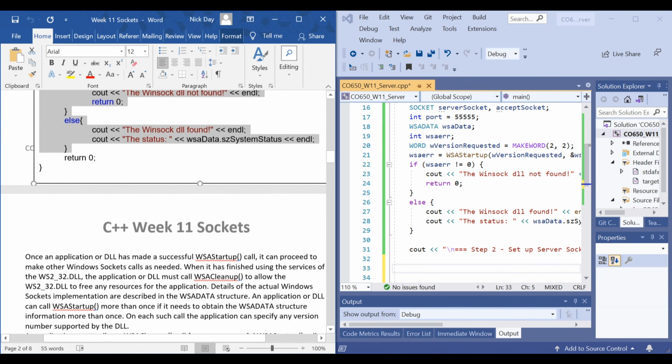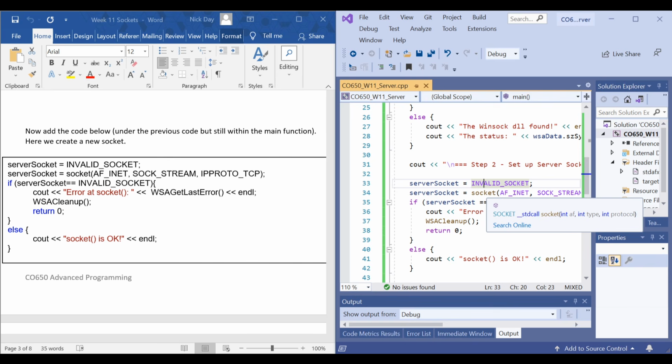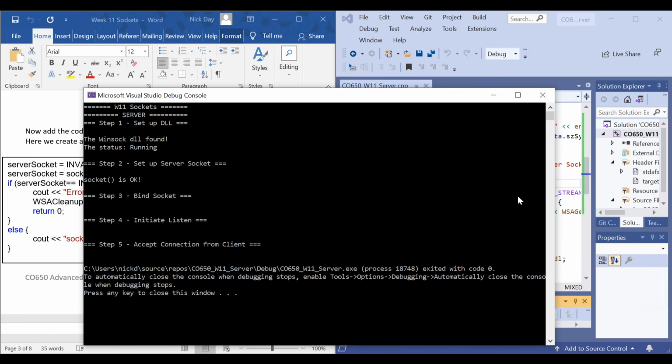All right, so if you scroll down, you should be able to find the socket creation code, which is here. Call in the socket function. So I'm just going to copy and paste this code underneath my step 2 header. There we go, call the socket function, pass the constants referring to TCP. So again, I'm just going to check each step as we go, just to make sure that we're all running. Yep, socket function calls okay, that's good.